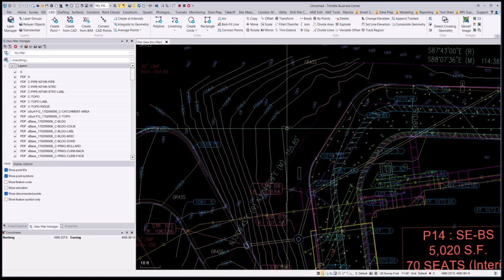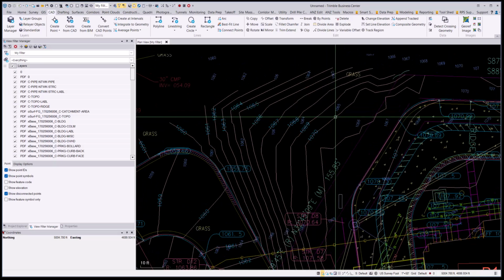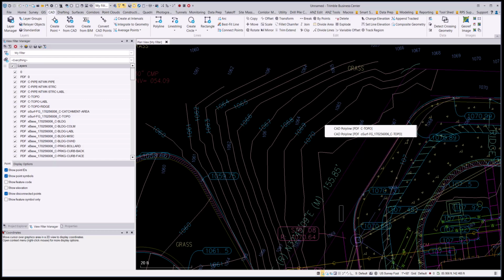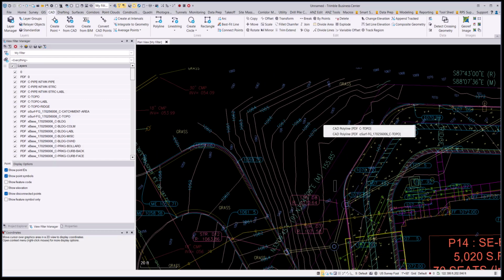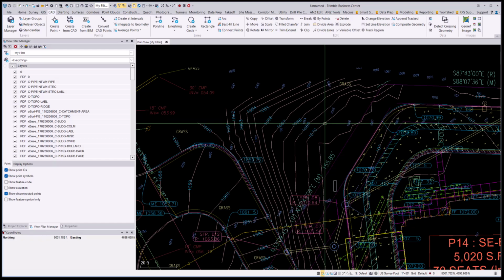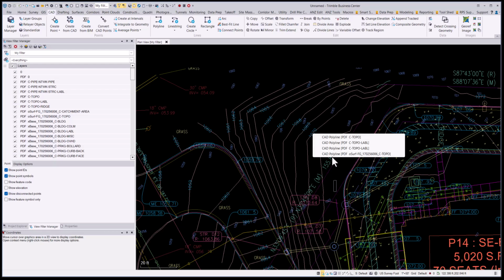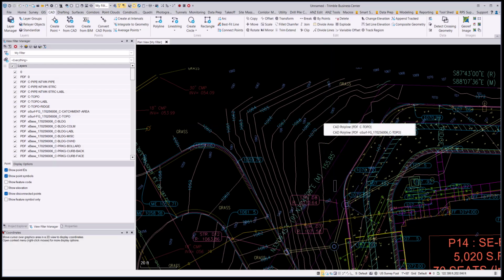Let's zoom into the same round area up on that northwest corner of the file. Let's pick on one of those proposed contours. When you pick something and you get a window like this, what that's saying is there's two items there. So if I try to pick here, there's some text and two lines. I want to get, there's 3 or 4 different items. So it says, which one do you want?